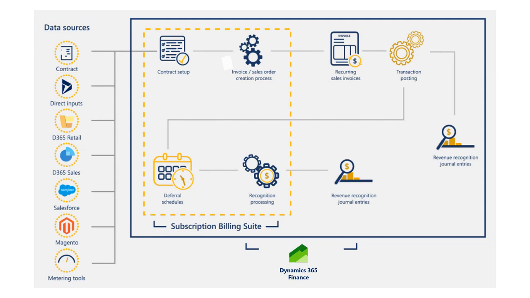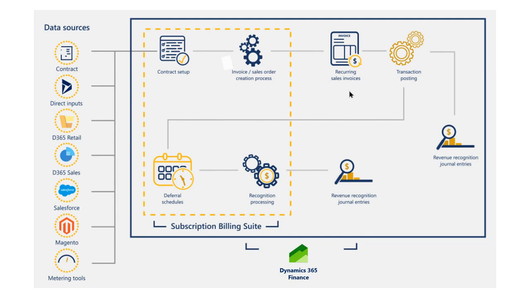So if we look at the 2 icons to the right of contract setup, this is just indicating that it's sort of an automation flow, an interaction flow between the contract setup, the creation of the order downstream, and then the creation of an invoice. So the contract setup is effectively automating the process and taking a lot of manual process, hopefully, out of a business. So without subscription billing, companies would have to have reminder systems, tickler systems to go in monthly, let's say, and create a manual sales order to represent the recurring billing. That now is all handled as part of this module.